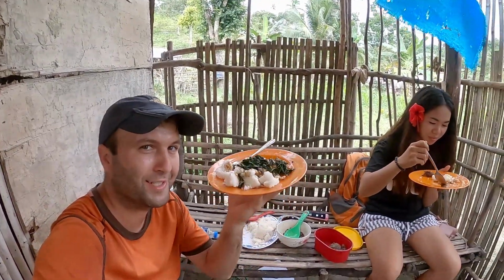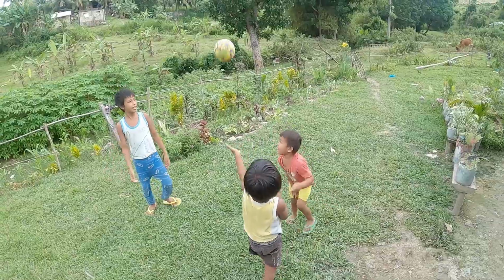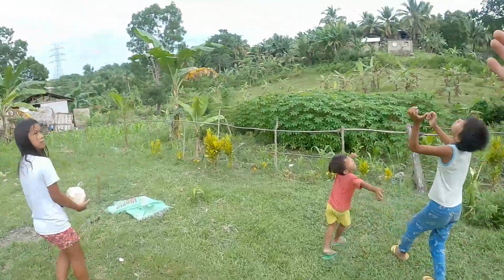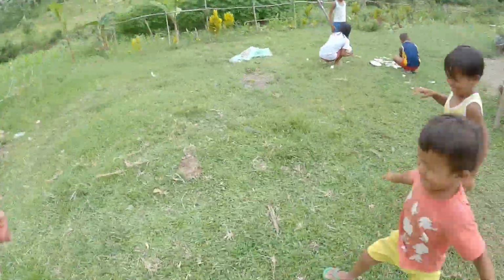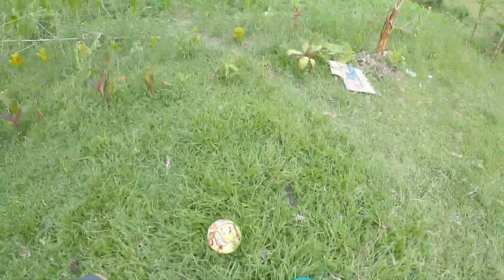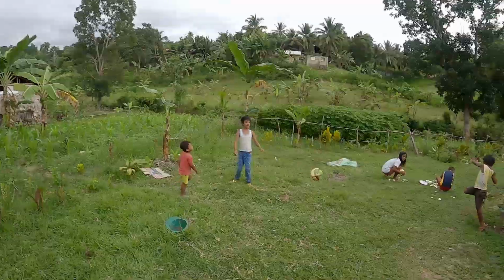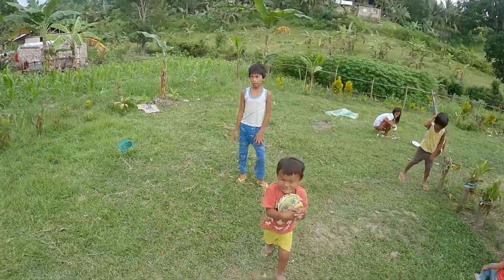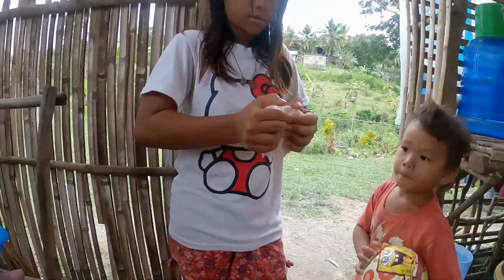Richie and I were heading home, and Aimee invited us over for some more food. Another delicious meal. Oh, cool, man. That's nice. Very good. And now some baunggan for dessert. And they got that right from their backyard.